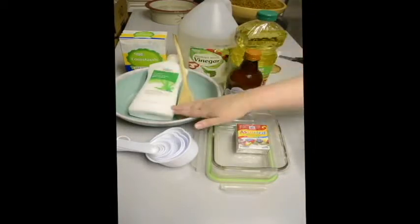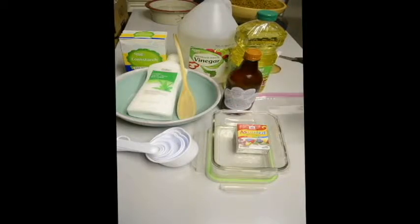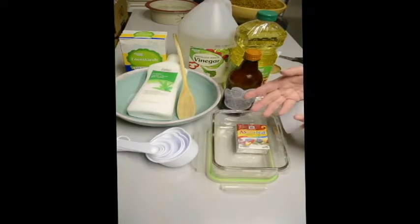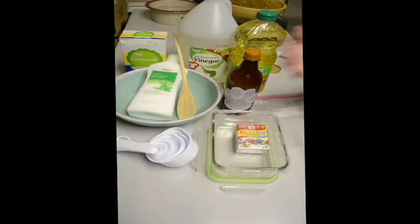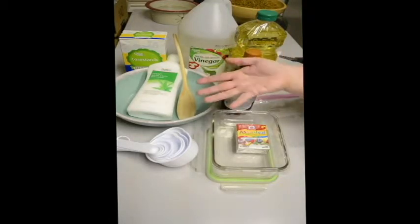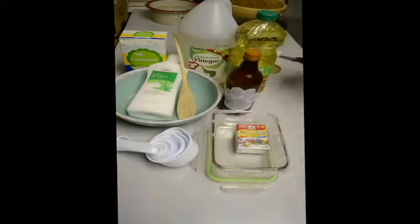And then we have the hand lotion. That's just so it doesn't stick to your hands. You can also just wear gloves. Another thing, if you get any of those sandwich bags that you flip yourself, not the Ziploc ones, but the other ones, those fit perfectly for people who have small hands, like mine. As you can see, I have pretty small hands.